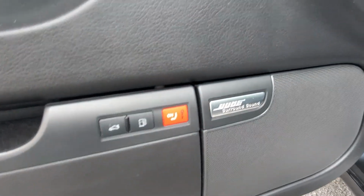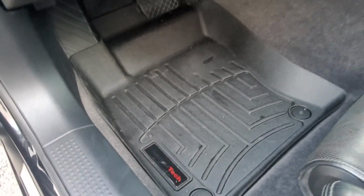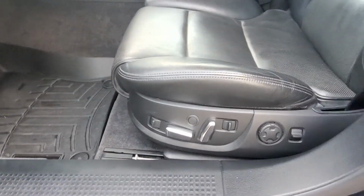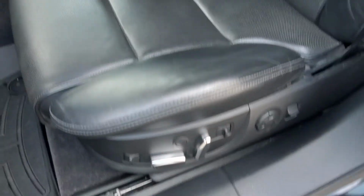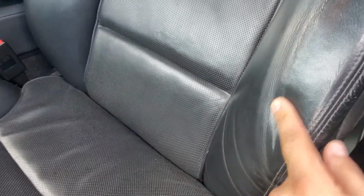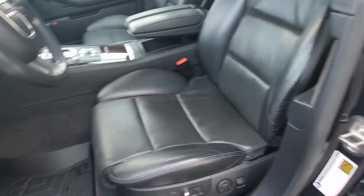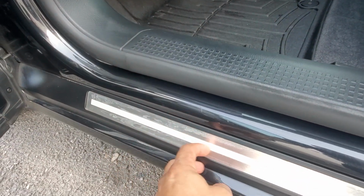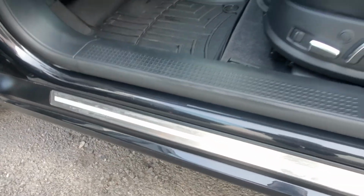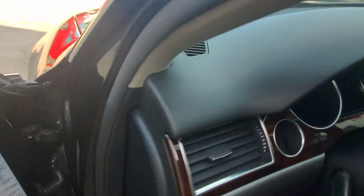Bose surround. I even have these WeatherTech mats in here, which is kind of a nice addition. You can see on the seat there's the driver's side controls. No wear in the bottom bolster. Little bit of wear in this driver's side outer bolster, but I mean that's probably to be assumed. It even has the original plastic coating from the factory on that little bit of trim right there. So we'll move inside.